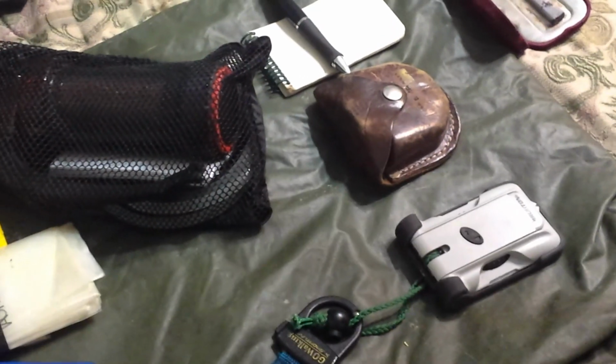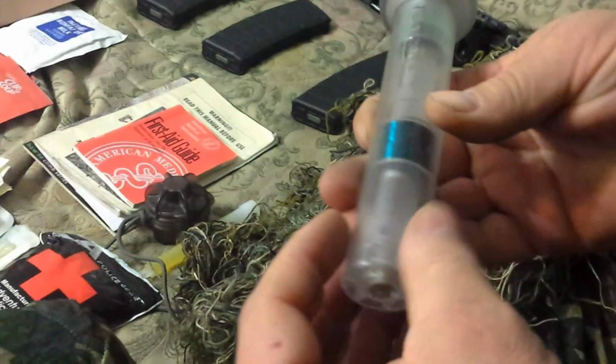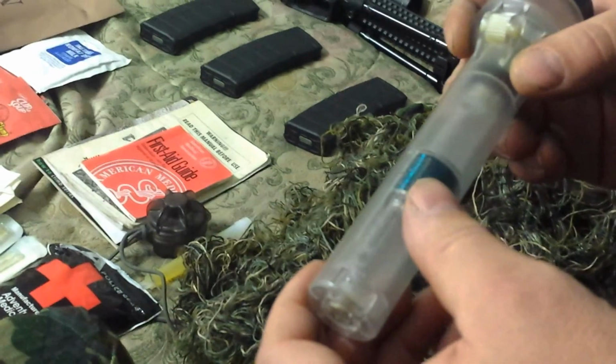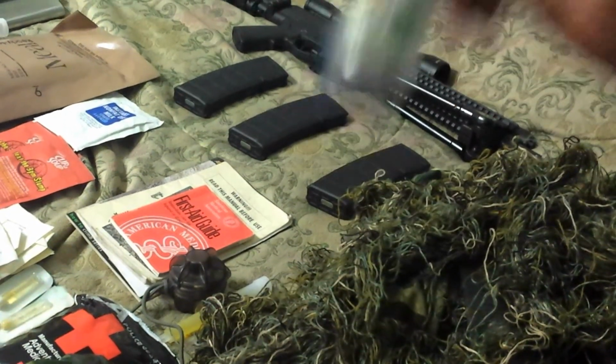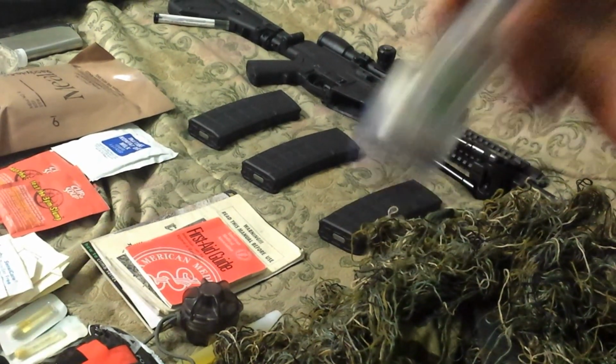And then I have, I didn't really talk about my lighting or anything like that, so let's go over here to the ghillie. On this side I have a flashlight. This is I believe Night Star. Let's see if I can read that up here. There we go. It is Night Star CS. This is probably the closest thing I can find to a real shake flashlight. This is the type where it really doesn't have any batteries whatsoever in it. The ones that you see on TV have batteries in them on the side, so they work regardless whether you shake it or not. I think that's kind of a cheap sellout of a flashlight.